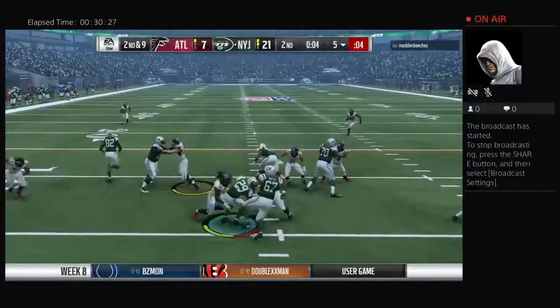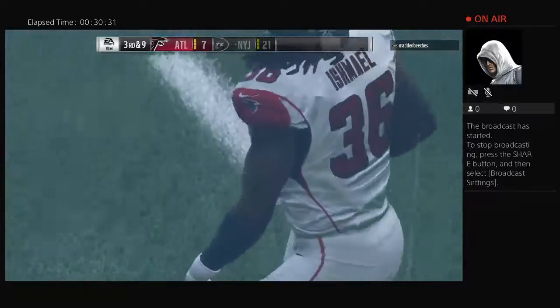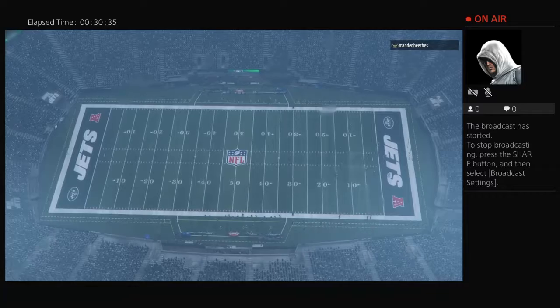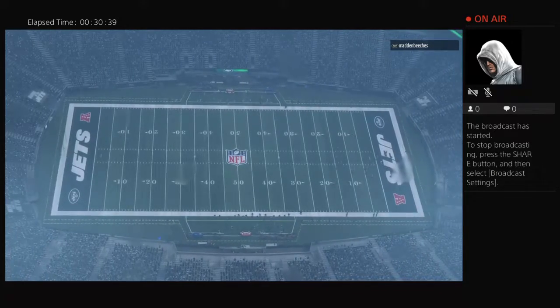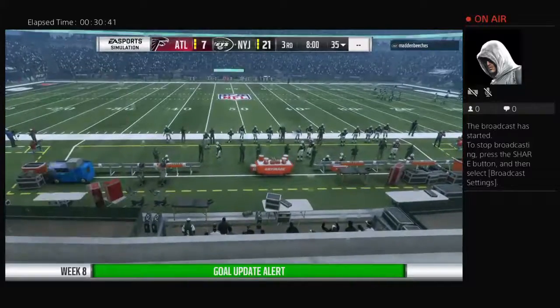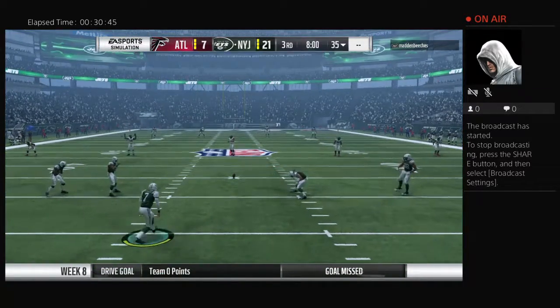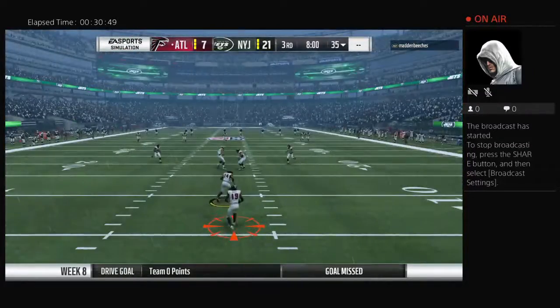They run with Powell, and a short gain here as he gets it up only to about the 6. So we've hit halftime here at MetLife Stadium with the home team, the Jets, leading this one. As we send you down to Orlando, where we check in with Larry Ridley and our EA Sports halftime report. Take it away, Larry. So both teams have their marching orders, and we'll get going again here in quarter number 3.